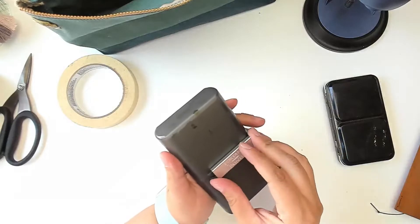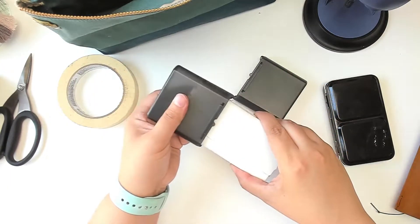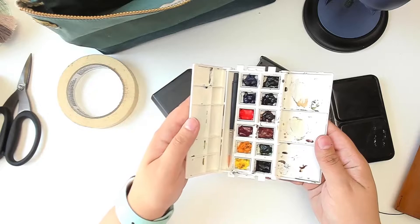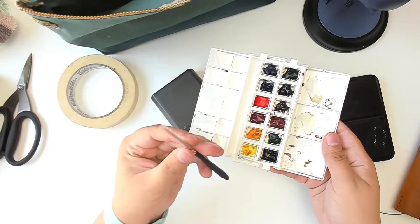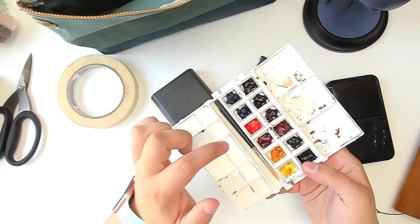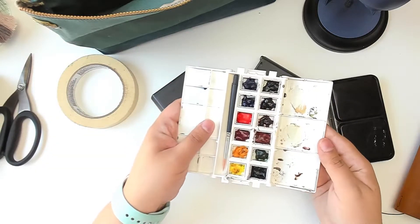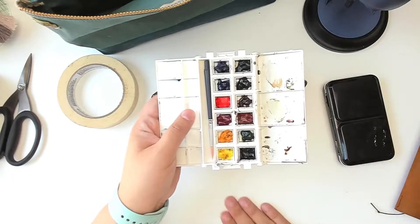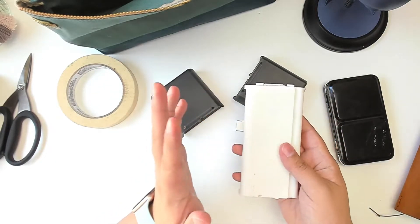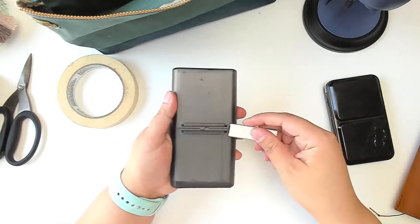This is my portable painter palette — I got kind of messy with it. I really enjoy this one, especially if you're painting without water brushes. It's a plastic palette — that's probably my only complaint. It does come with a little brush that I don't use very often, but I keep it in there just in case. These are all Daniel Smith watercolors — I have my basics and then a few extras like opera pink. You can get so much out of just a small number of colors if you have the right mixes, and I love how portable this is.